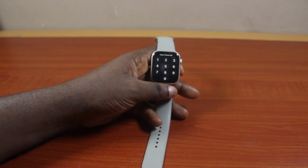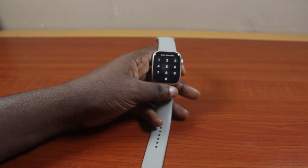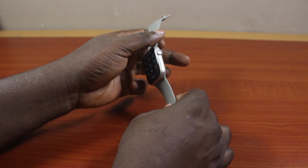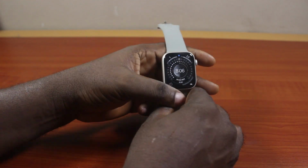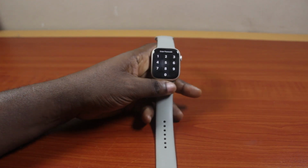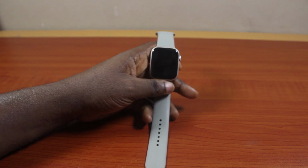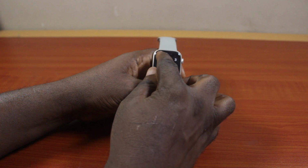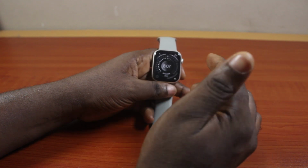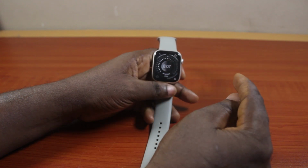In this video, I'll detail how to take off Apple Watch band. So, if you want to remove or take off your Apple Watch band, then this video is going to walk you through step by step. This works on all Apple Watches, whether you're using the latest Apple Watch Series 9 or Apple Watch Series 10. Doesn't matter whether it's Ultra 2 or not. This could also be used on Apple Watch Series 3.